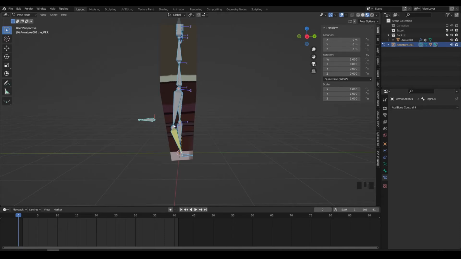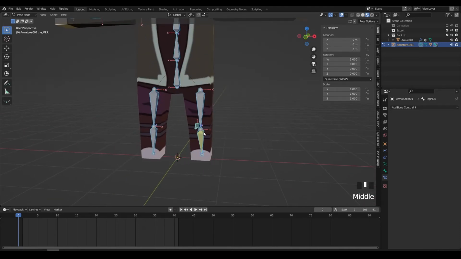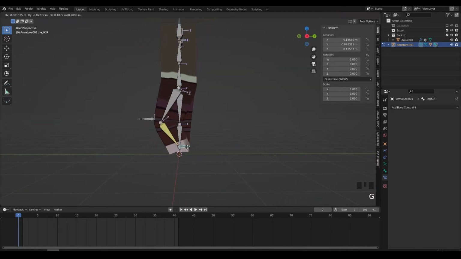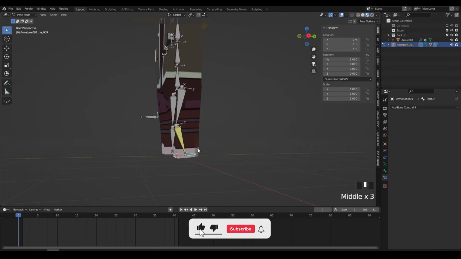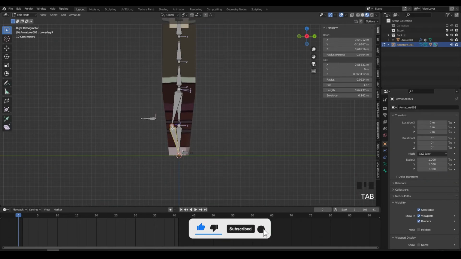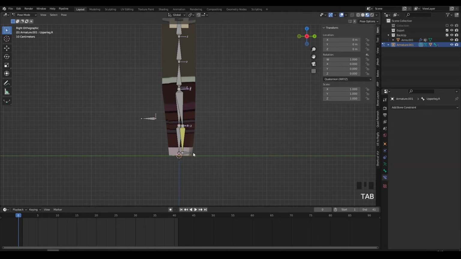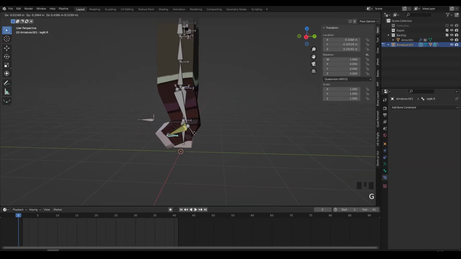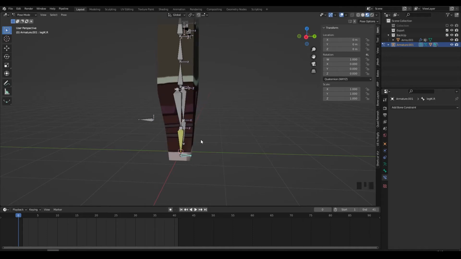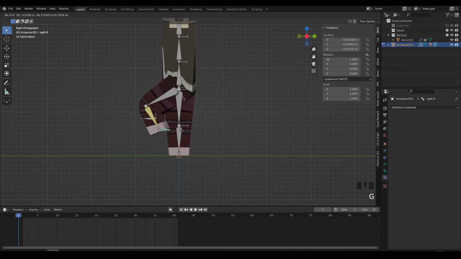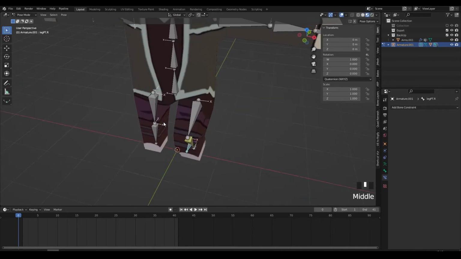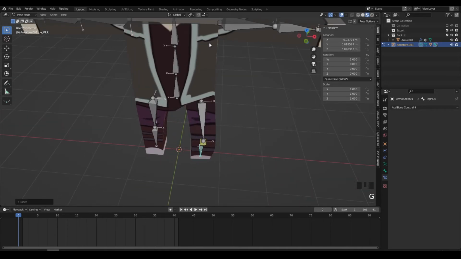if there's not a slight bend in the bones, then Blender doesn't really know which way the feet need to go. If it's completely straight, it could go right, left, or to the back. So we needed to go into edit mode here and simply drag it forward. Because if I were to do this again, you can see that now it thinks the bend is in the back, and that's not good. So you just have to make a very small adjustment like this, and it'll work perfectly. Then with this one here, you can rotate the knee, and there's no weird bending anymore.